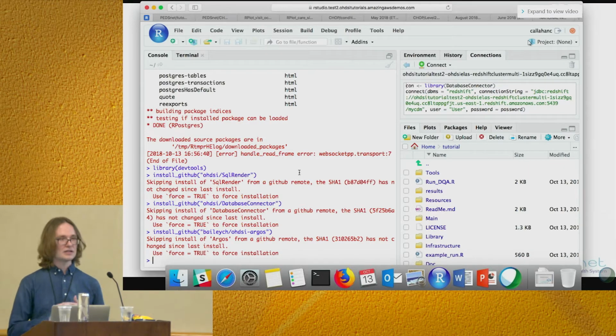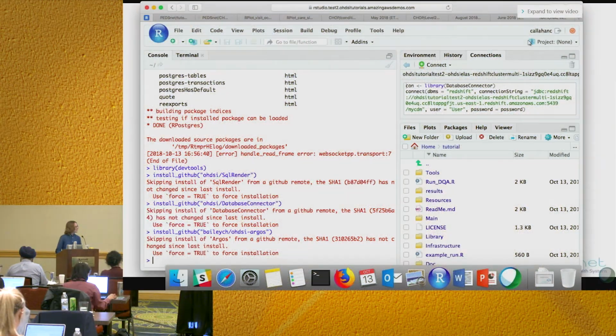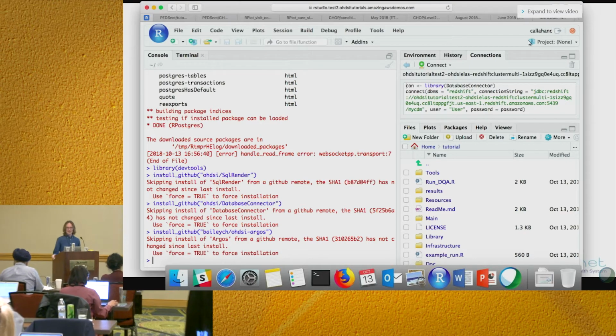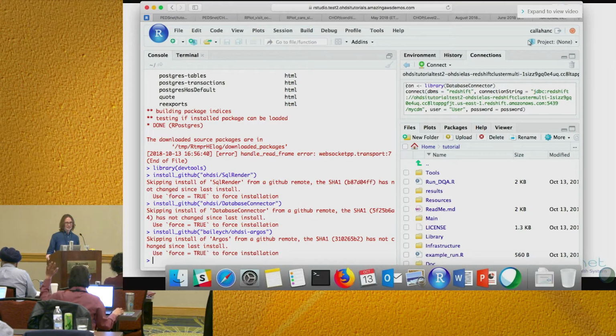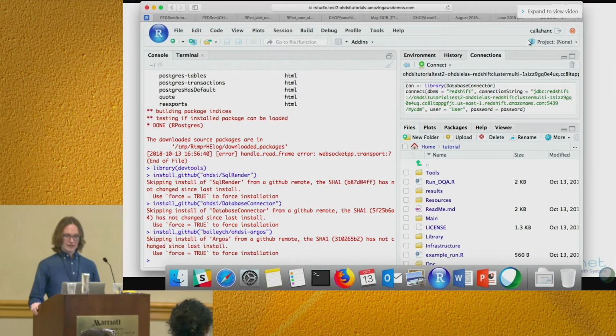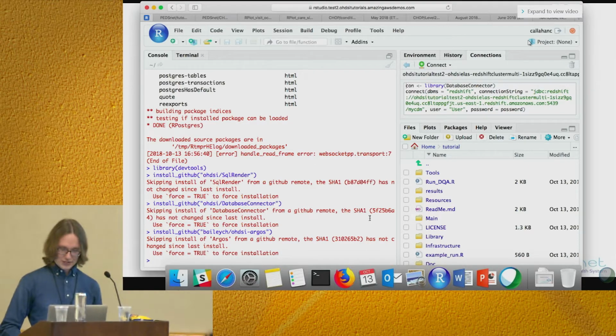But just by show of hands, how are people doing? Are people able to install all these packages? All right, so is anyone still working on this step? If you are, can you raise your hand? All right, so I'll let people kind of finish up, but also push on to the next step.